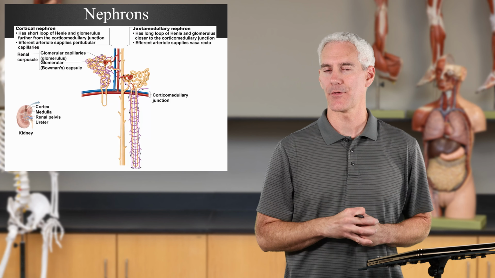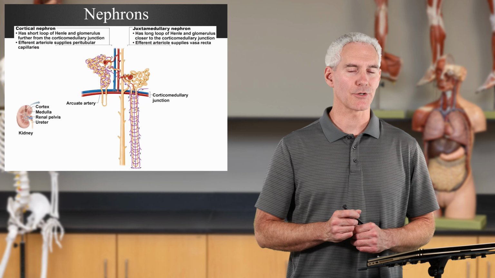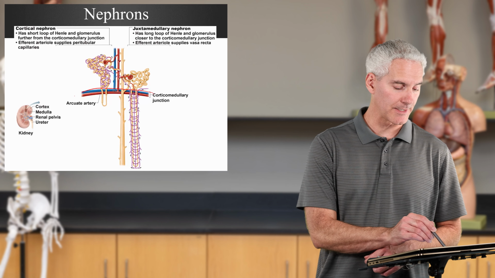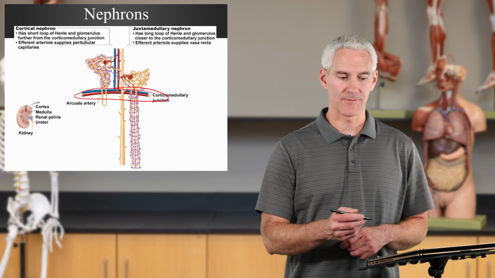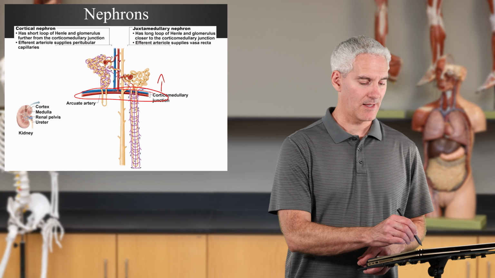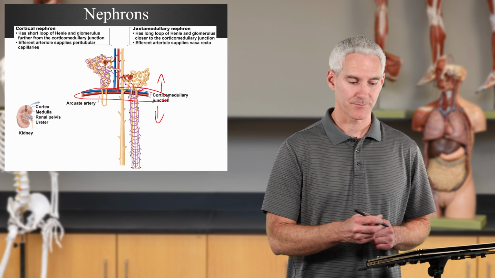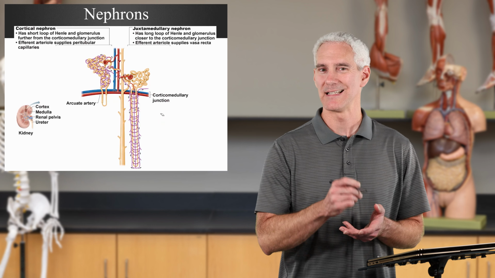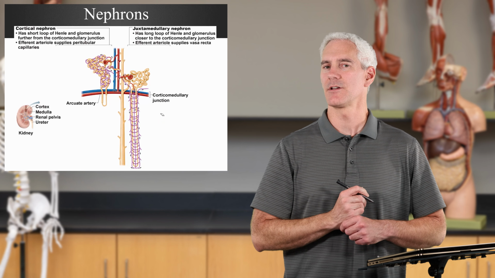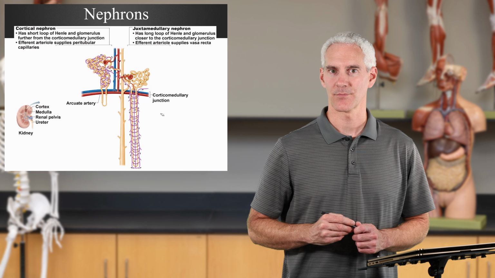Now for the blood vessels again, make sure you're keeping the same idea here. You notice the arcuate artery. Remember, the arcuate artery, which is the red one right there, sets the boundary of the cortex above it and the medulla below it. So that's how you can see and know that the cortical nephron is just a little bit going into the medulla in this case.